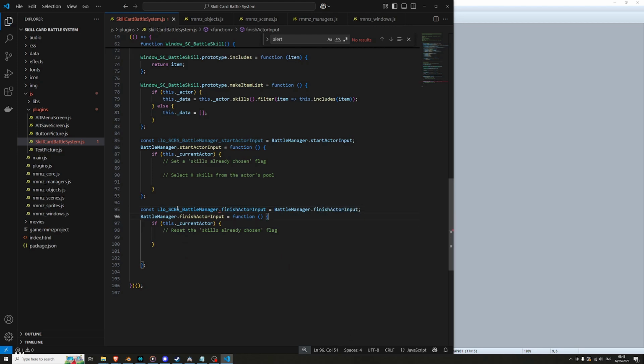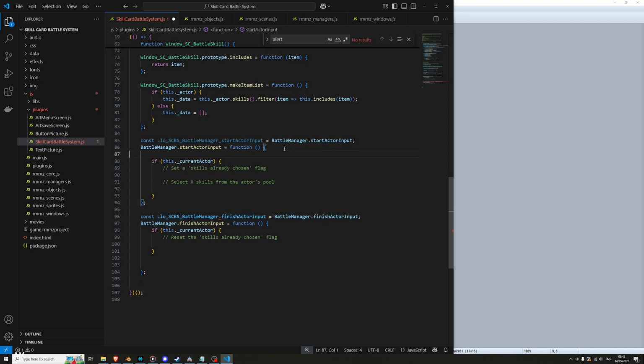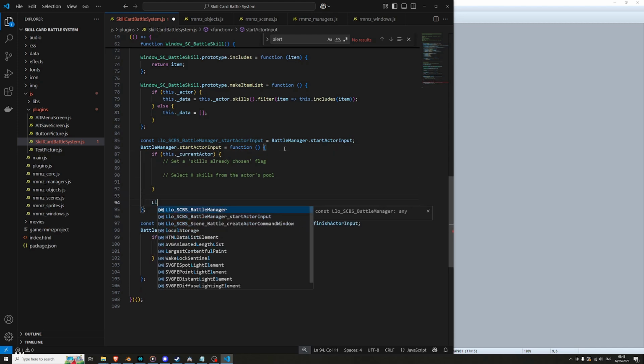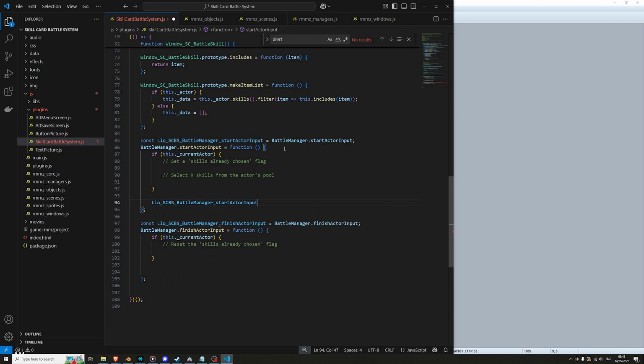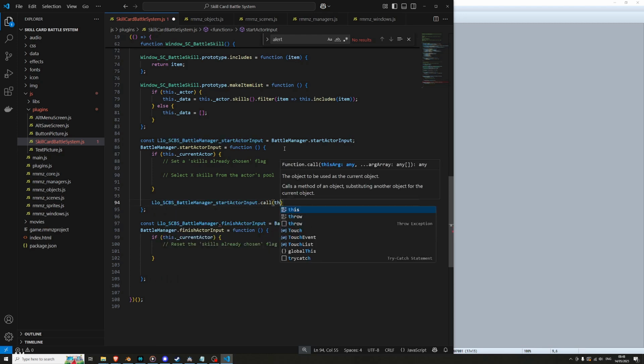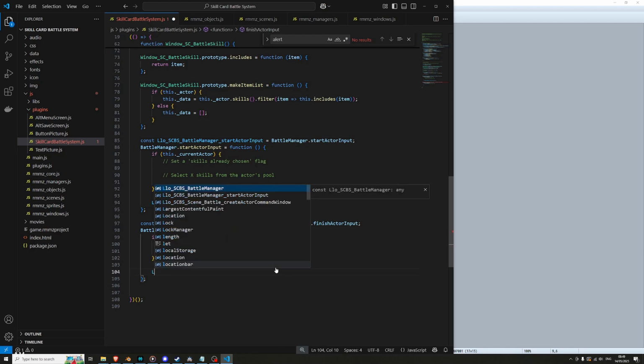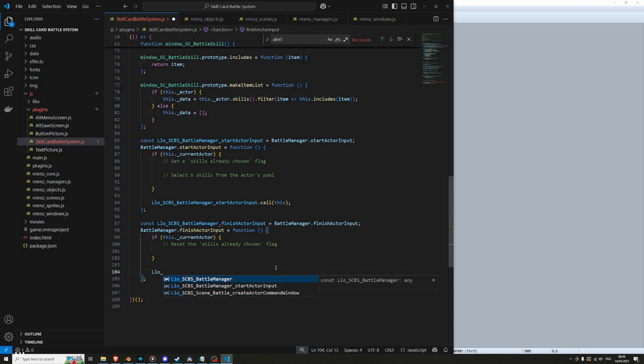Right, so it seems like it was fine just to run that code after hours. Start actor input call, and there are no parameters, so we just do call this. It should be an underscore, dot call, same thing.